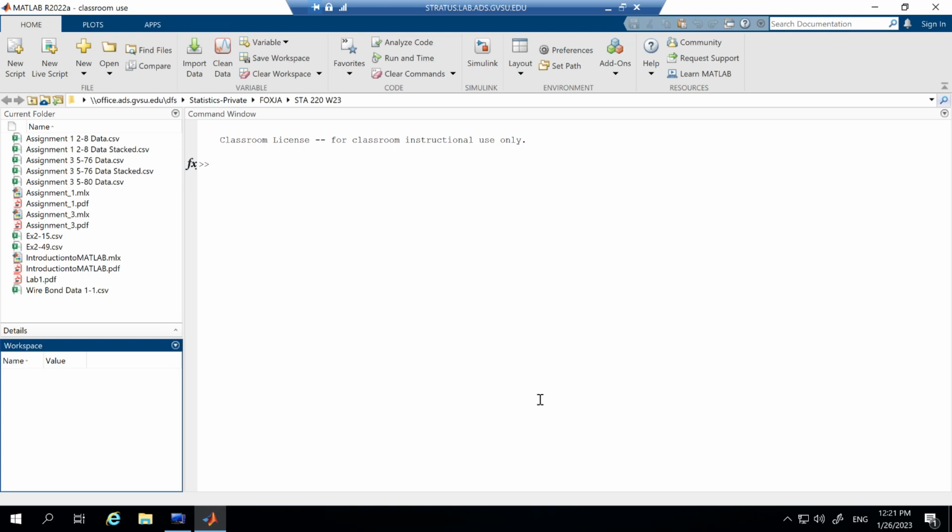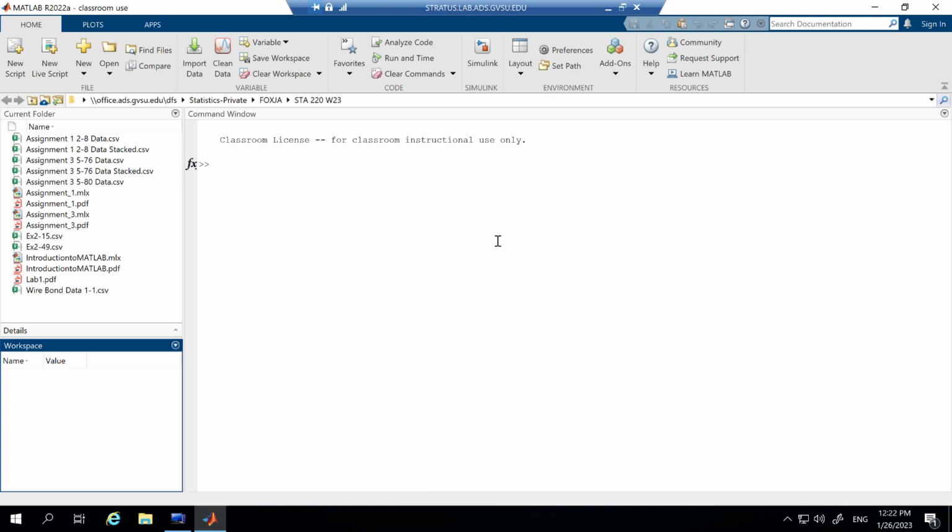One of those is setting up the working directory. We're also going to look at creating a new Livescript, and then we'll talk about bringing in data in the form of a vector, a matrix, and then also importing a table. And we're going to use a CSV file when we import the table, and then we'll also talk about converting that table to a matrix, because some operations you can't use a table for and we have to convert it to a matrix. And then we'll cover some basic statistical operations as well, and at the very end I'll show you how to save your Livescript as a MLX file and then also as a PDF. So let's go ahead and get started.